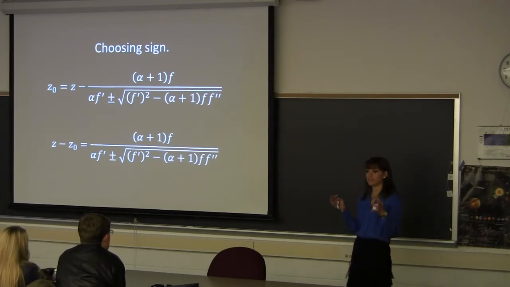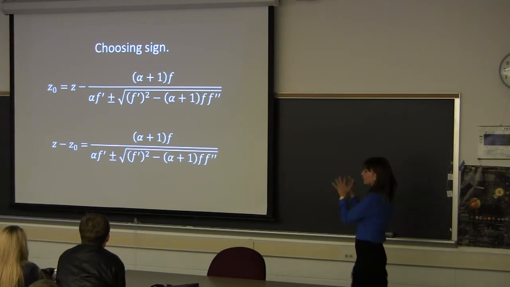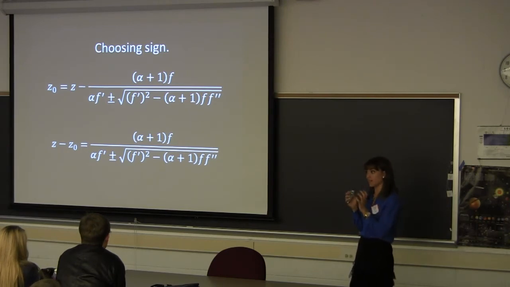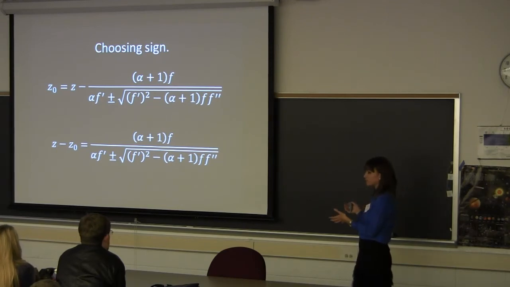So, we want these z-nots to converge to z. So, it made sense to us that you want that fractional part of the equation to be as small as possible because you want that difference between z and z-not to get as small as possible. So, we said, choose the choice that maximizes the magnitude of the denominator of that fraction.